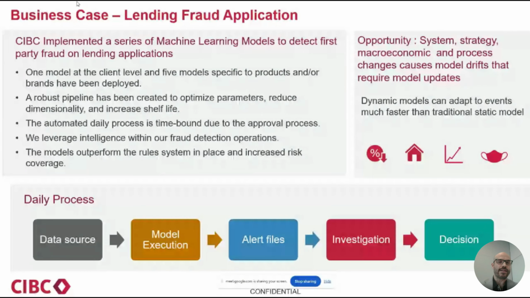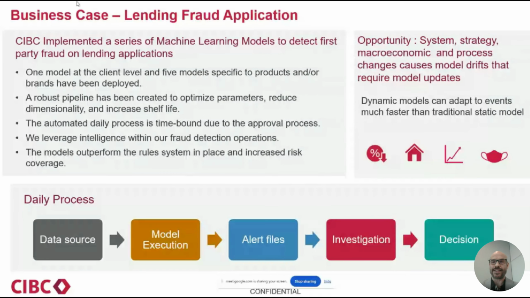Throughout our process of putting these models in production, we did build a robust pipeline, and I want to mention it here because you'll see in the next step that this became kind of key in our journey to dynamic models. So this pipeline optimizes the parameters, reduces the dimensionality, and also by increasing the robustness of the model, it allows us to increase its shelf life.